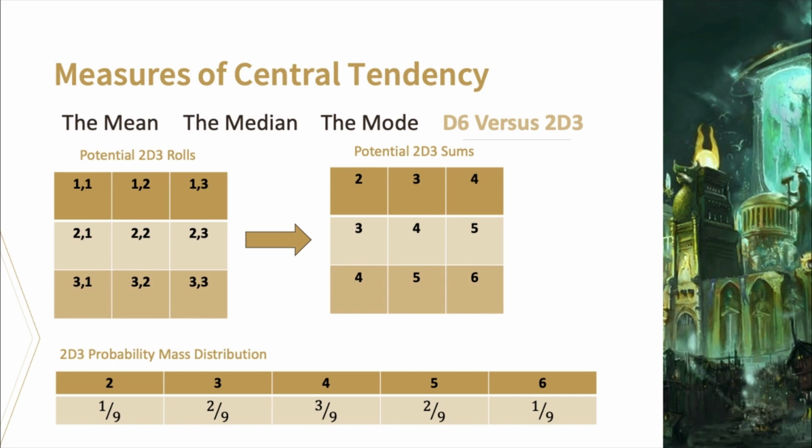So just to quickly walk you through the chart, we've seen this in the Intro to MathHammer video, but the upper left-hand one is showing you what possible combos you could get on two d3 rolls, so a value of 1 and 1, 1 and 2, 1 and 3, 2 and 1, 2 and 2, 2 and 3, and so forth. And then I summed those up, and you can see that the chance that you get a sum of 2 only happens 1 out of these 9 choices, and same with 6, but the 4 happens 3 out of the 9 choices, which is what the bottom table functionally is, right?